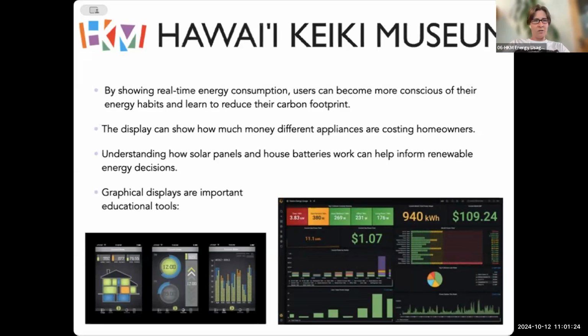So this is your challenge to you, is to create a display, to create a representation that's better than what we've ever seen in terms of what kind of energy am I consuming, and make it relatable, right? Relatable to Hawaii. We don't just want bars and graphs and red and green lights. We want something that local Hawaiians recognize, that they identify with, that they see it and they say, oh, that's familiar to me.